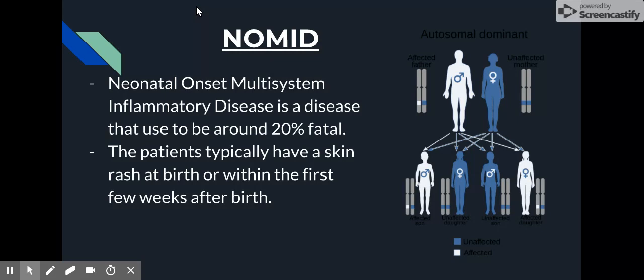People with NOMID experience joint inflammation, swelling, and cartilage overgrowth, causing characteristic prominent knees or other skeletal abnormalities that worsen over time. A lot of times they have joint deformities. Those are called contractures, and they may restrict the movement of certain joints. So they can be debilitating or even limit them from being able to move those joints.